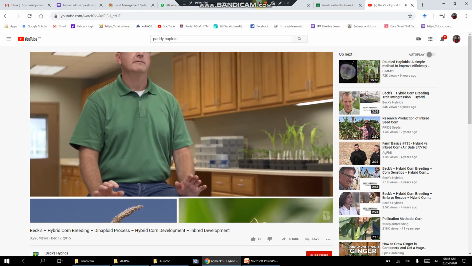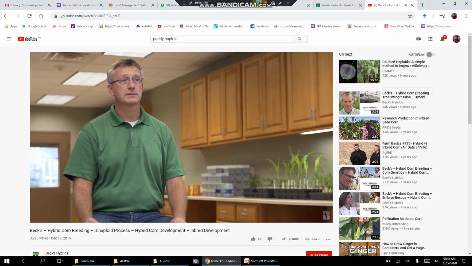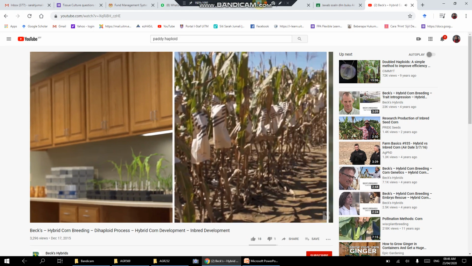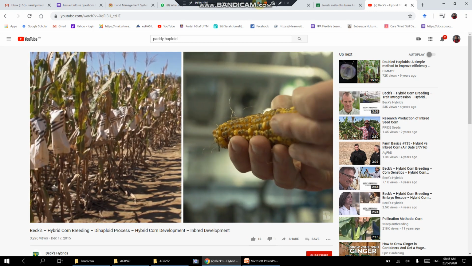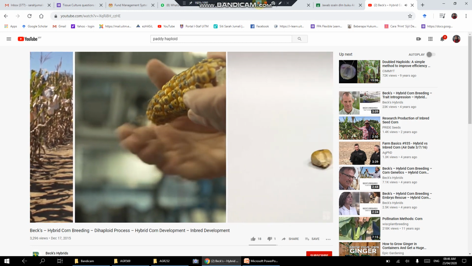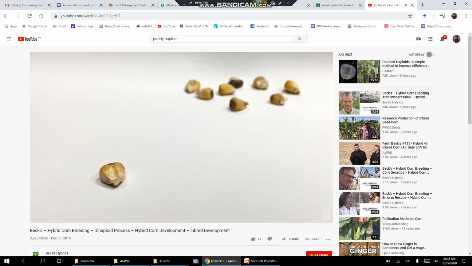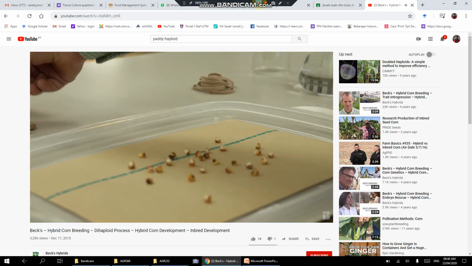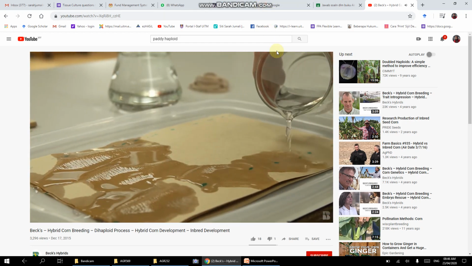So the process of doubled haploids, or developing inbred lines through this process, really involves two steps. The first step is creating haploid individuals. This is accomplished by pollinating our breeding populations with a special variety of corn that, when it pollinates our breeding populations, creates individual seeds on those ears that are haploid. They only have half the normal amount of DNA, and it all comes from the mother plant. The second step involves taking those haploid kernels. We germinate them in a special solution that effectively doubles the number of chromosomes in the cells.